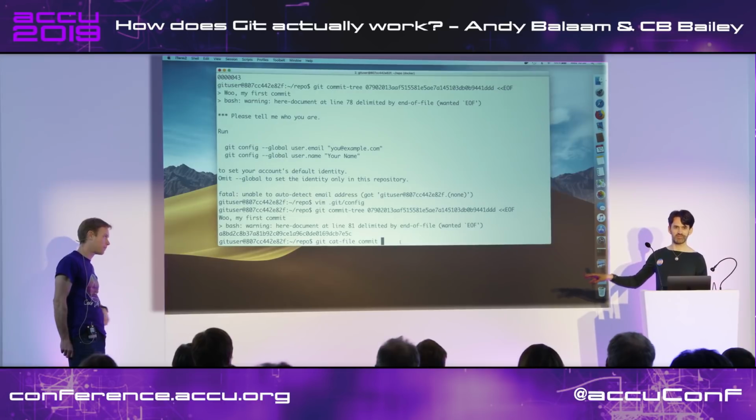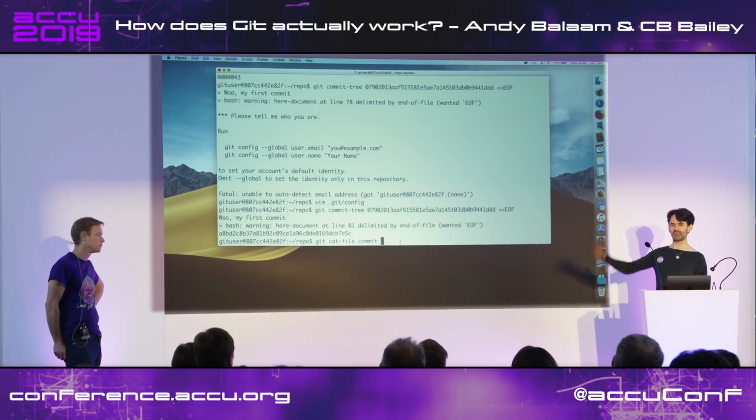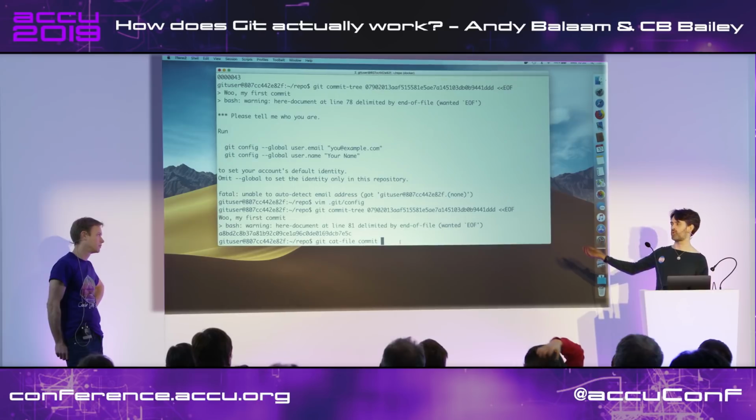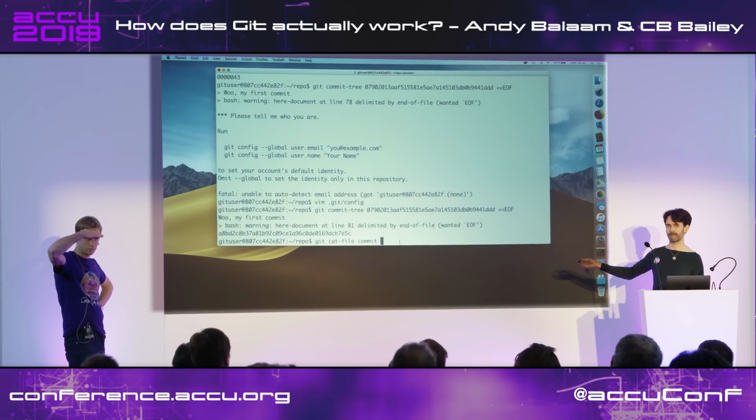So the tree object that the commit refers to contains a list of things at the root of the repository, and those things could be blobs or other trees, but those things in the tree objects are just IDs. They're just SHA-1 IDs, which will point to other objects in the Git repository. So it would be like the listing of the directory.